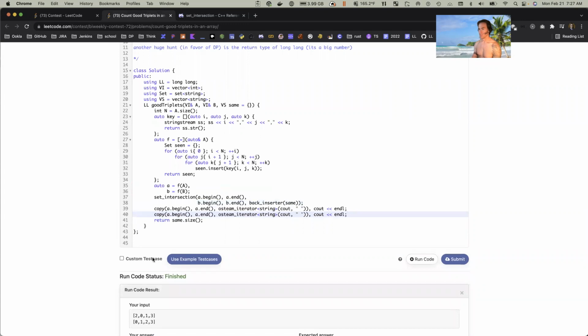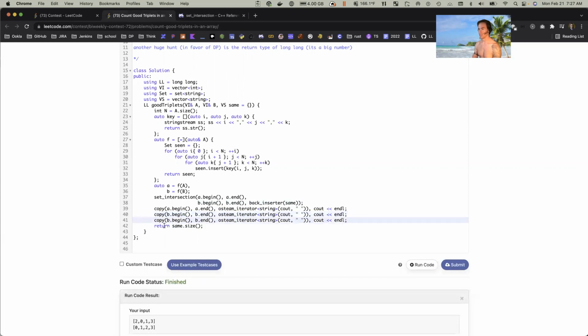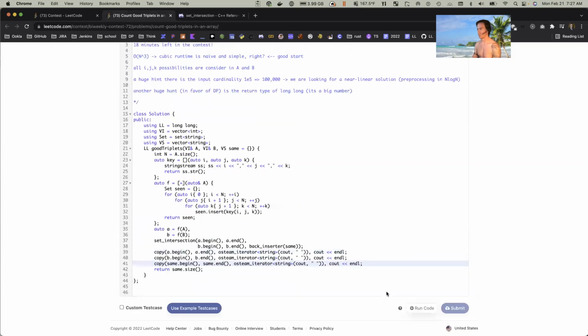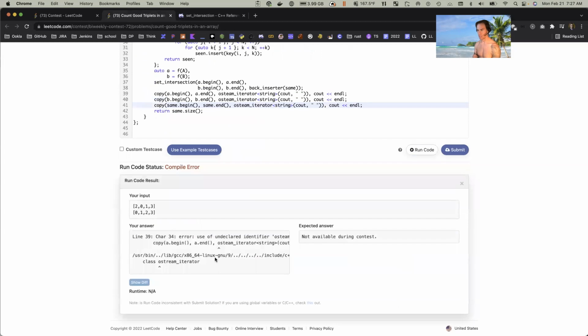Okay, let's just print these things out and see. This is also only just the beginning. This is just a brute force algorithm, which is expected to TLE.